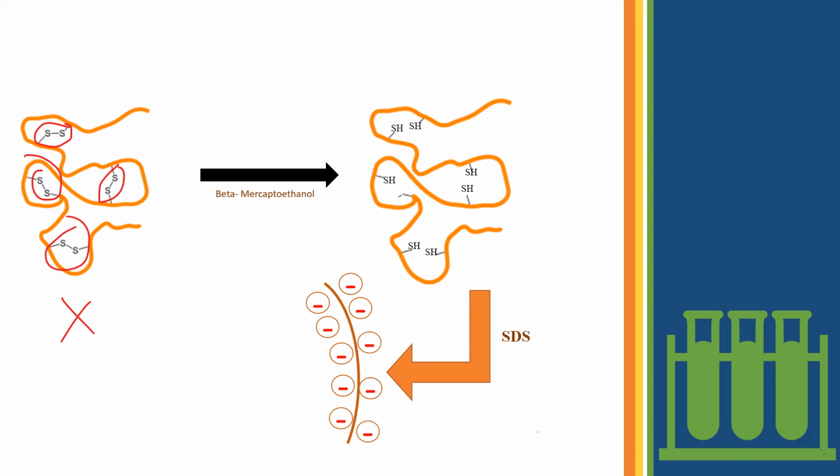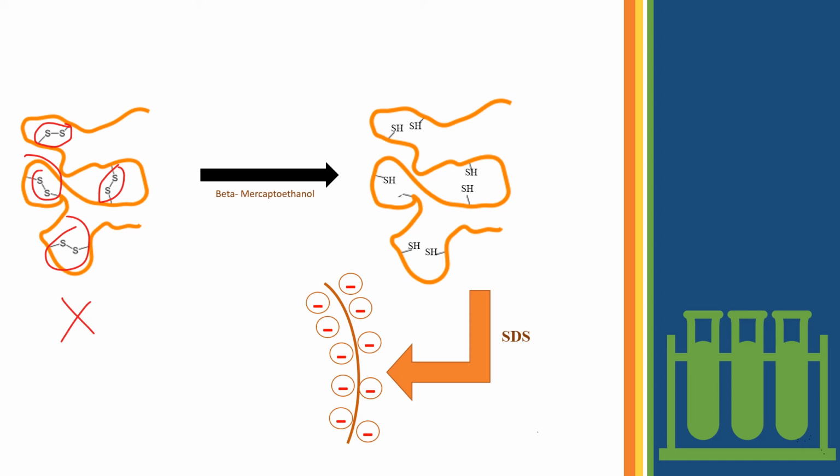For instance, I have a protein X. It has an inter-chain disulfide linkage. First, I treat it with beta mercaptoethanol, as a result of which the disulfide linkages are reduced. Further, this reduced protein is treated with SDS, and as a result there is an extended form of that protein, and I go for the PAGE. SDS already denatures the protein.